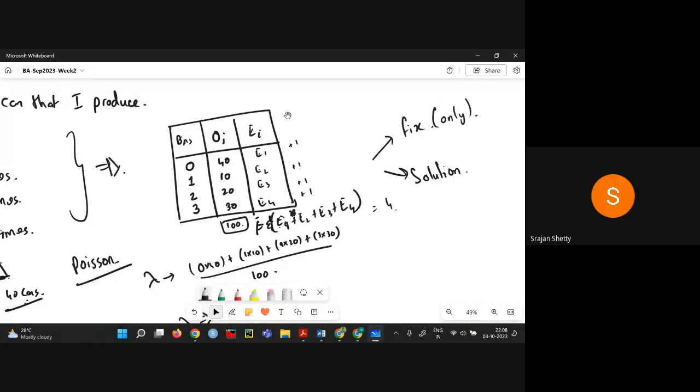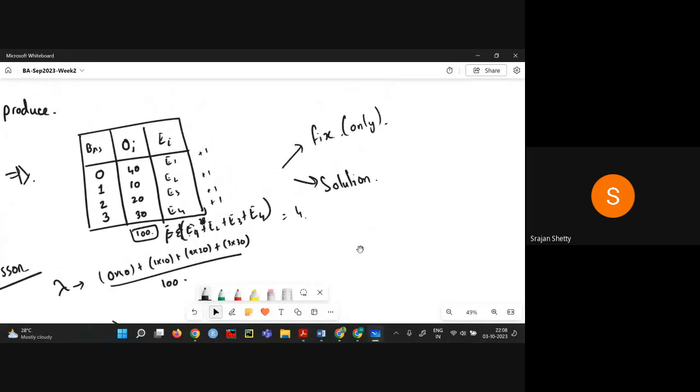Isn't it that the graph doesn't end at a certain point? It keeps going on in that direction. That will be correct when you put this as 3 or more defects. That is correct. Like Abhinath said, I can add it to E4. When I give only 3, you cannot add it. But when I say 3 or more, then his logic applies.